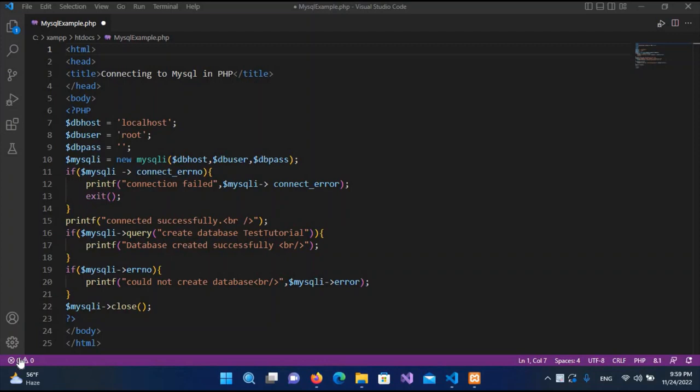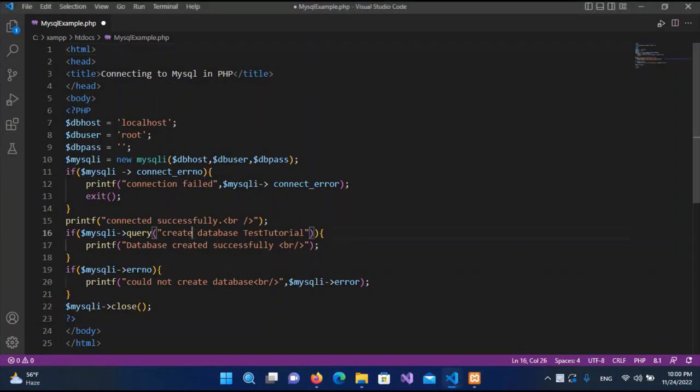In the next video we will be learning about dropping the database. We will be learning about dropping a database from our PHP script into MySQL database. So in our previous tutorial we wrote this code and we created this database. So for dropping the database, the code is the same, but we only have to change the query.